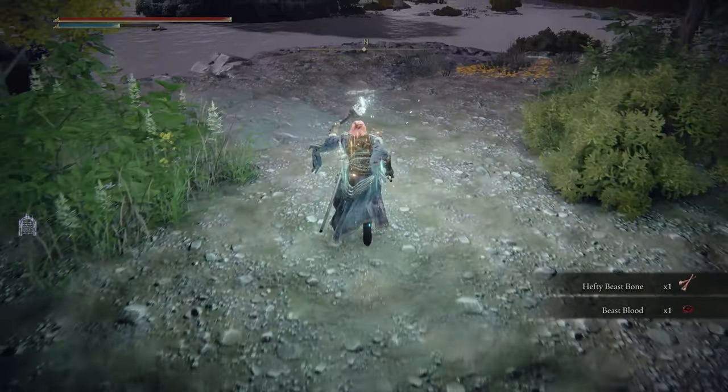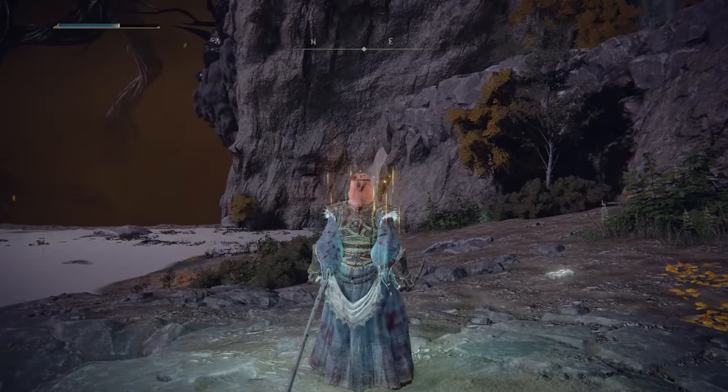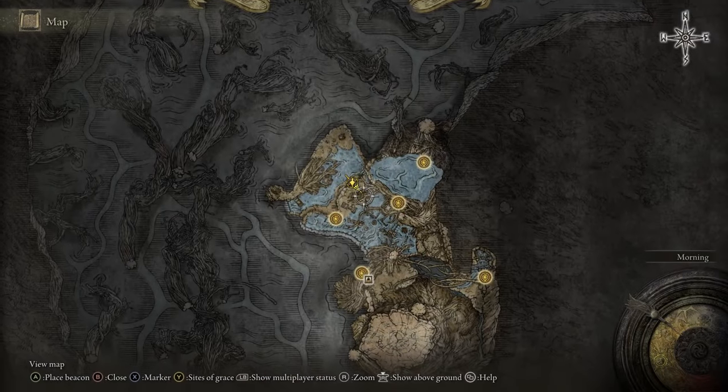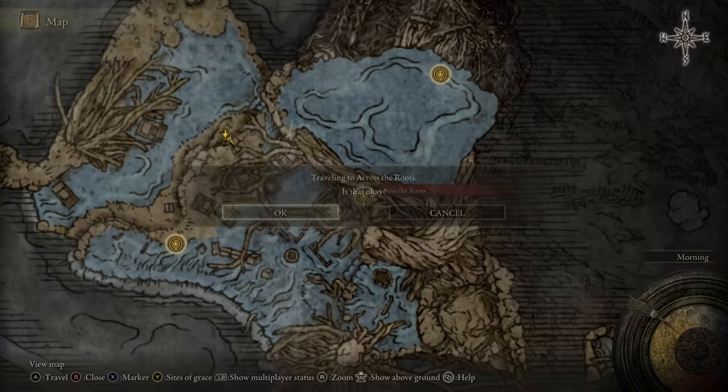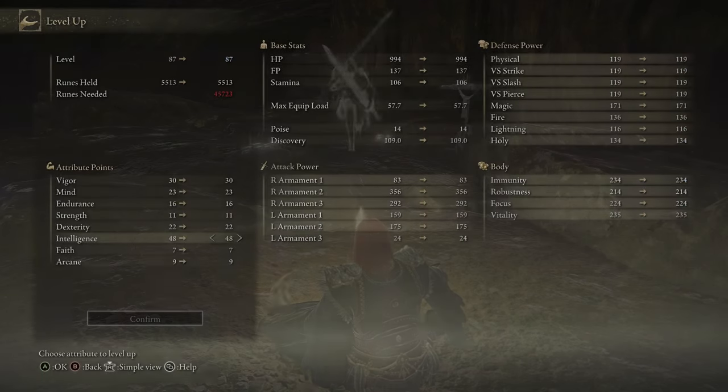Okay, now I think that's everything for this area, except there is still that place that I couldn't get up to. What, is that actually a place? Hold on. Let's actually level up first. I used a couple Newman's runes, so I can get two levels instead of just one. I'm gaining so many levels here. Yeah, let's get even smarter.